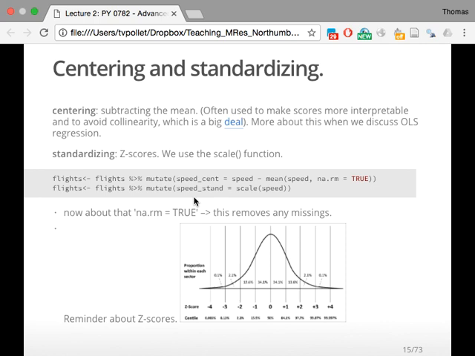And this is a reminder about z-scores. So 3 standard deviations away is quite extreme. Yeah, so it's usually the outliers which you remove from your data set. And if you have everything between here, it's like 68% of the data, 1 standard deviation above and 1 standard deviation below. So like you remember from last time, the standard deviation gives you some information about the range in a variable. And this is just a graph to remind you. But you should have all heard about z-scores. Anybody who hasn't heard about z-scores? You've all heard about z-scores? Great.